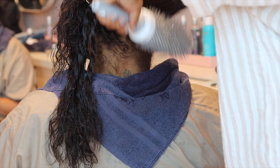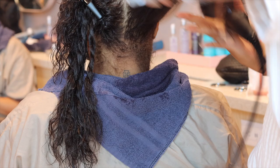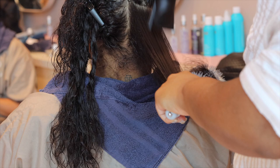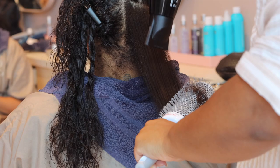But because I'm in a blow dry bar, if the service allows it, we have to straighten the hair, and I don't mind it either. The silk press will last longer. When I do mine for low density hair, I like to do a brick lay pattern. We were taught that in beauty school.